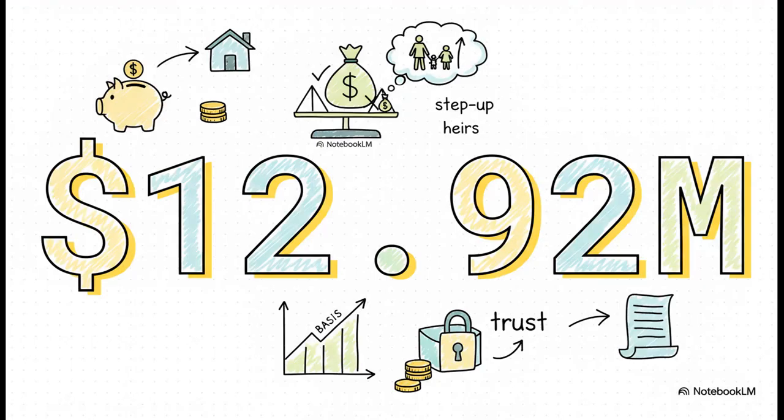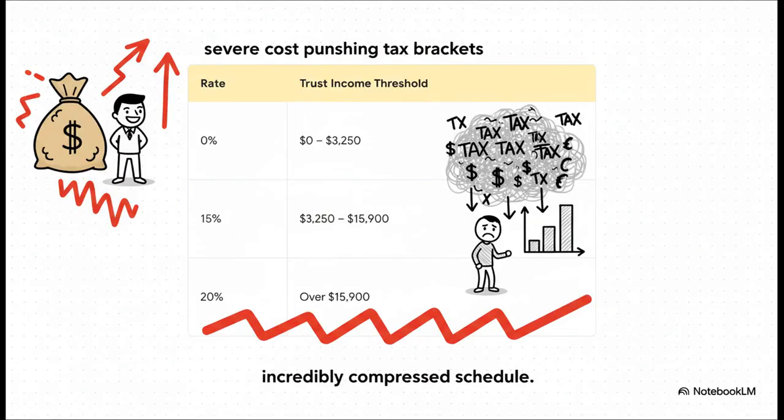Now, for some people, this decision is a no-brainer. In 2023, the federal estate tax exemption was a whopping $12.92 million per person. So if your total estate is well below that number, the choice is obvious. Go ahead and include the trust assets in your estate. You're not going to pay any estate tax anyway, and your heirs get that full basis step up, completely wiping out the capital gains. Easy choice. But for larger estates, over trusts that are likely to sell assets, losing that step up can be absolutely brutal.